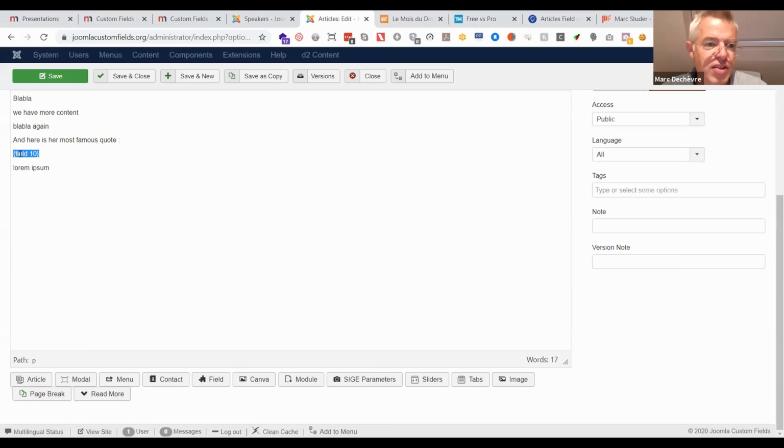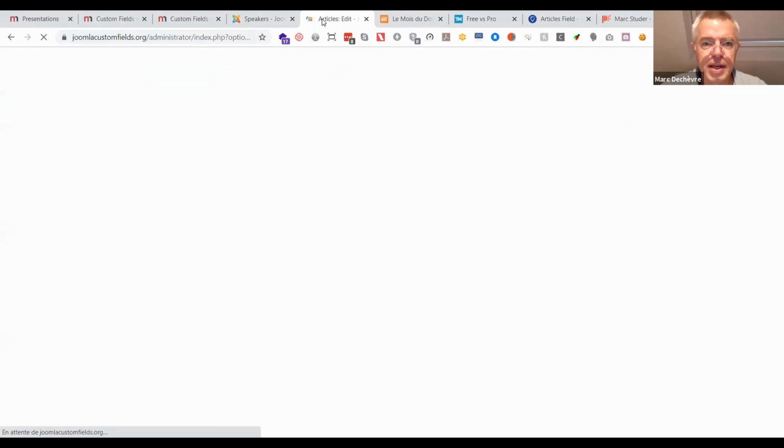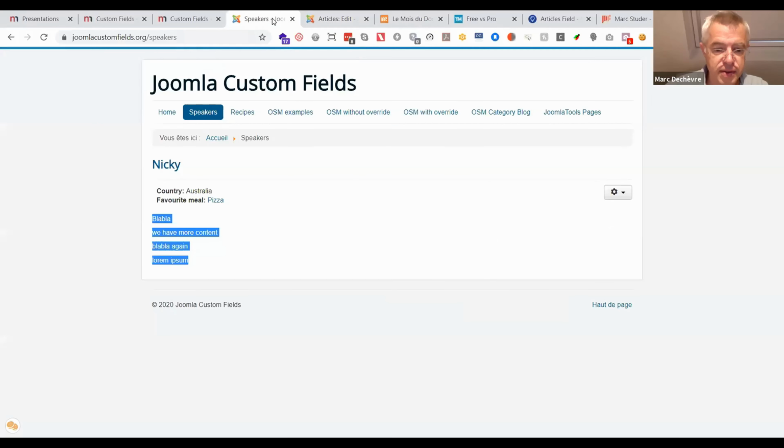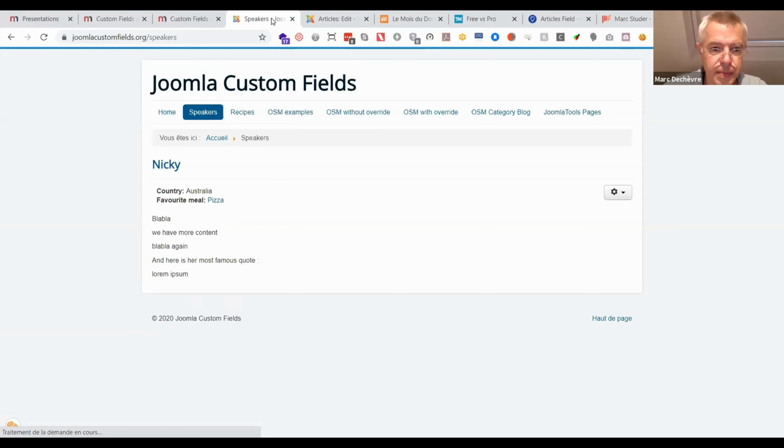And then it changes it into a kind of shortcode saying field 10 in this case. So if I do that, and I go back to the website, oh, I don't see a custom field.